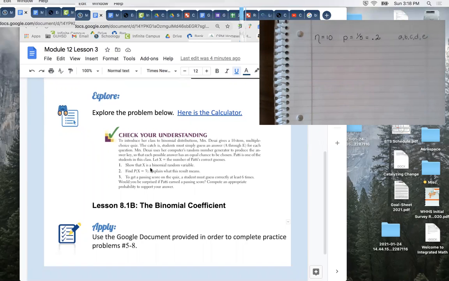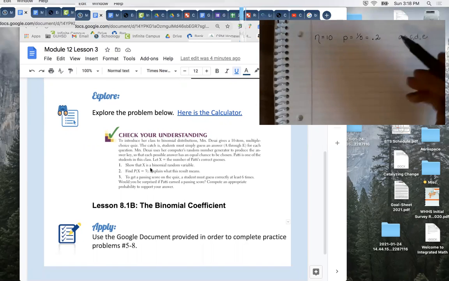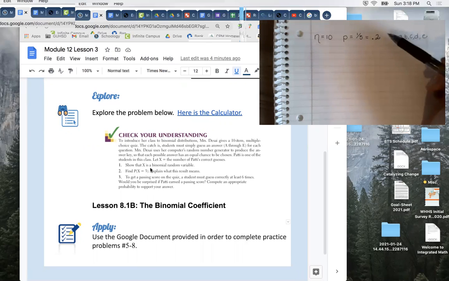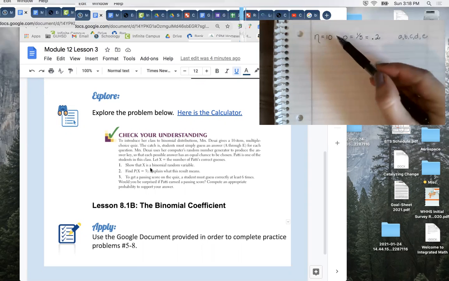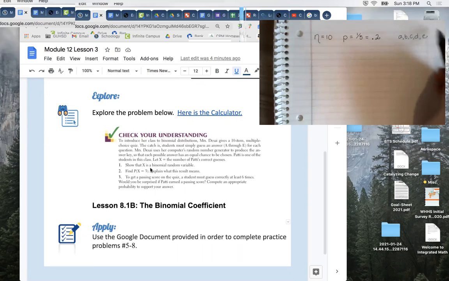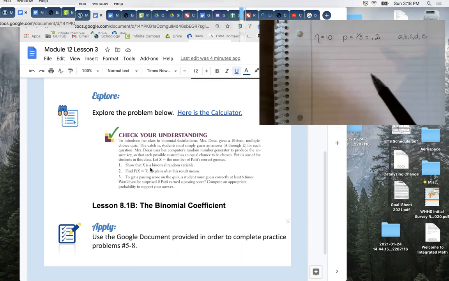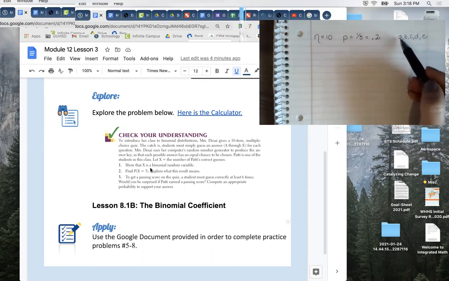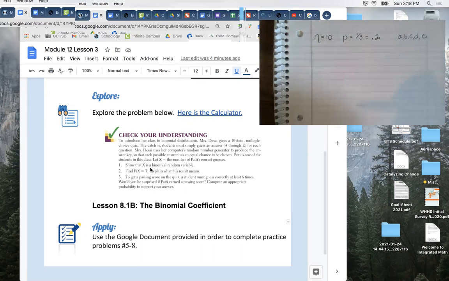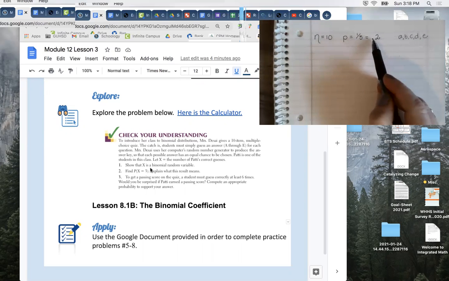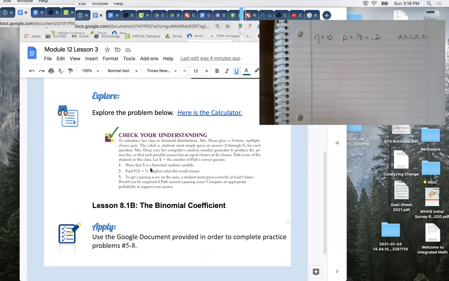Okay, so in the first one, it says to show that this is a binomial distribution. I'll just verbally do that. So yes, everything's either a success, she got it correct, or a fail; 80% of the time she's going to get it incorrect. Then we have a fixed number of trials, check. Each question is going to be independent of each other. Yes, that's true because she's just doing a random number generator. So it's independent. It doesn't matter, she could have got A right, it doesn't matter. Then we have the probability of success being the same for each one. Yes, in this one, since it's a guessing one, the probability of success is 20% for each one. So we've done our 4 checks.